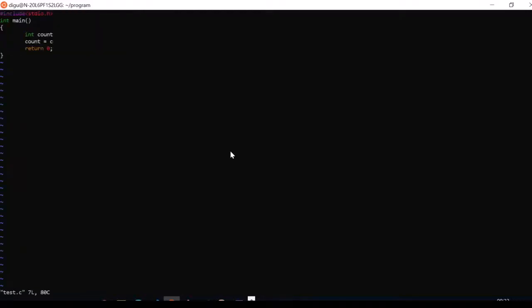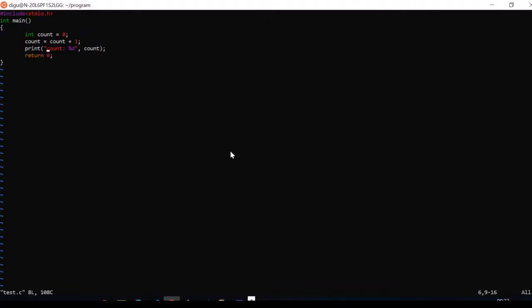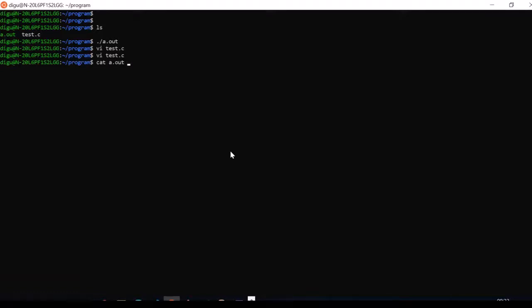So let me try to print something so that we have visual proof that it is getting executed. Printf. I've been used to Python for some time. Right, let me execute it. So it is printing whatever we are trying to print.